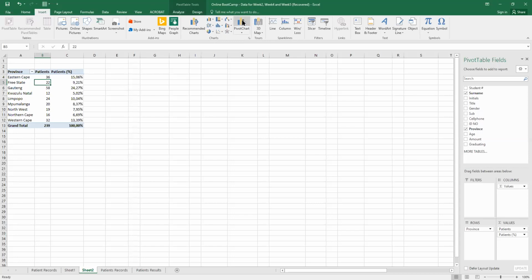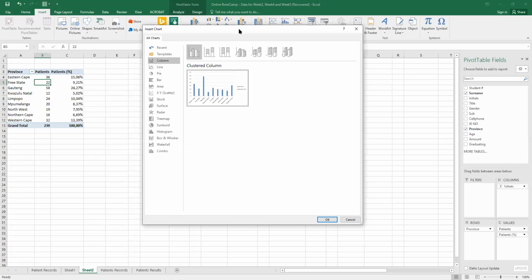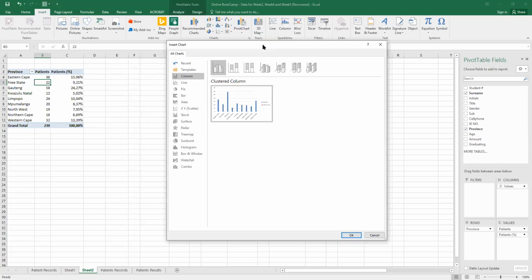You can just click anywhere in the table. It looks like the previous lesson where we talked about the charts. Then it's going to show you here whether you want to put it as a column, a line, or a bar.